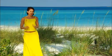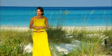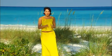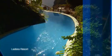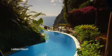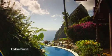it all. Located on the hillier, less developed southern side of the island, a short distance from the fishing town of Soufriere, is the Ladera Resort, a place where the outside is incorporated into each space, with no windows or doors to obscure the views or dull the sounds of nature. Imagine yourself ensconced in an ultra-luxe treehouse, secreted from prying eyes and embraced by a lush Caribbean landscape.